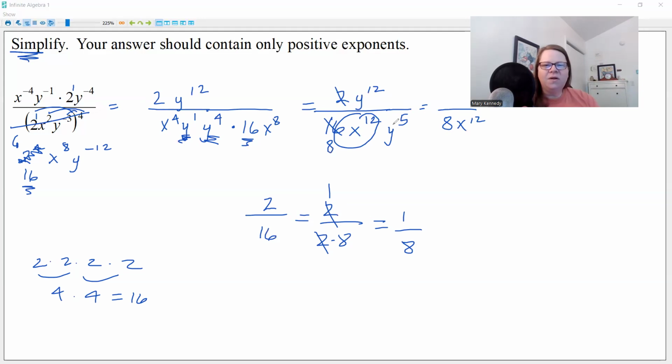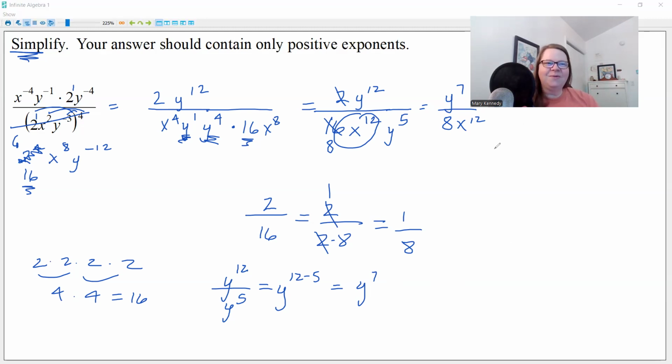And then I've got y to the 12th over y to the 5th. You know that there are 2 ways to do this. We could do 12 minus 5 because if you're dividing with an exponent, you write the base and subtract the exponent, so you get y to the 7th. So that's a positive, so y to the 7th. Or we can also write out 12 y's and then 5 y's underneath it and mark out all 5 that are in common, and you have 7 that are left over. So that's y to the 7th.